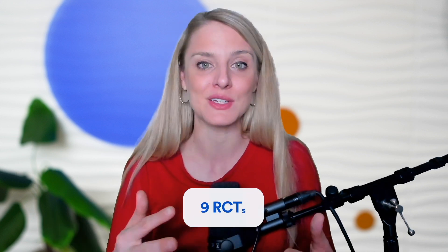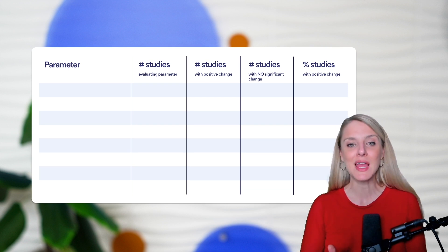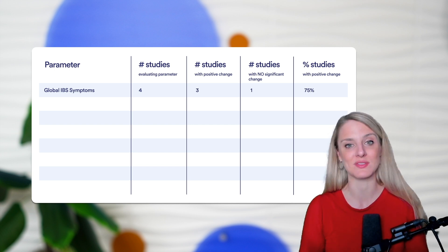We identified nine controlled trials, seven of which we could access; one couldn't yield conclusions due to a confounded factorial design. Of those studies, five were done in adults and two in children. To be blunt, the evidence quality on psyllium and IBS is honestly pretty crappy. A lot of the studies were small in population size, coming mostly from the 1970s through the early 2000s, and they looked at different symptom parameters, making apples-to-apples comparisons really difficult. Of eight symptom parameters evaluated, the most consistent finding was for global symptom improvement: four studies evaluated a global IBS symptom marker, three showed significant improvement, while one did not.